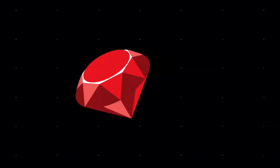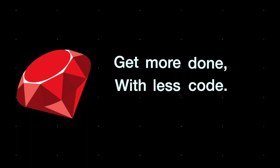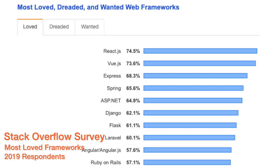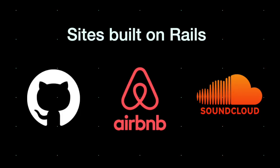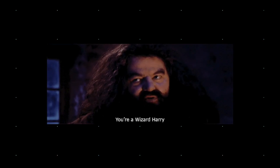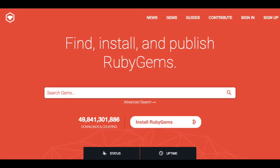Ruby was developed with the philosophy to get more done with less code. This led to a large community, and the most popular project by far was Ruby on Rails, which is still one of the most used frameworks to this day. Although many popular sites use the framework, not everyone is a fan of its convention over configuration ideology. This means that Rails offers you a lot out of the box to get you up and running, but not everyone is fond of this. There's a lot of magic happening behind the scenes, so it may feel like you're fighting the framework at points. But it's got gorgeous syntax, a massive community full of thriving gems, and it pays well.